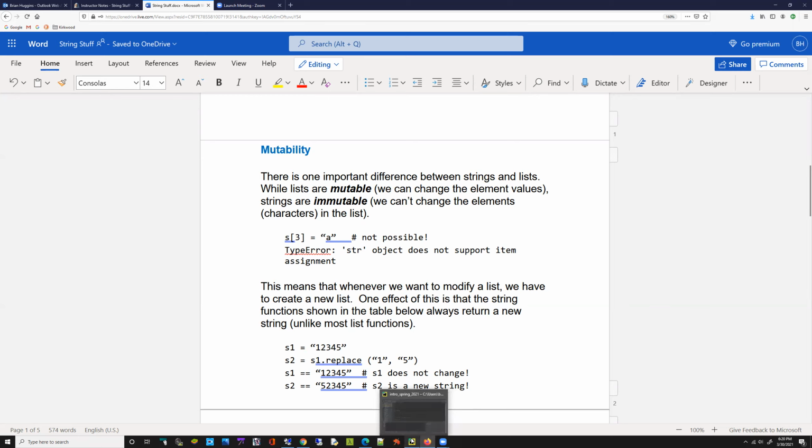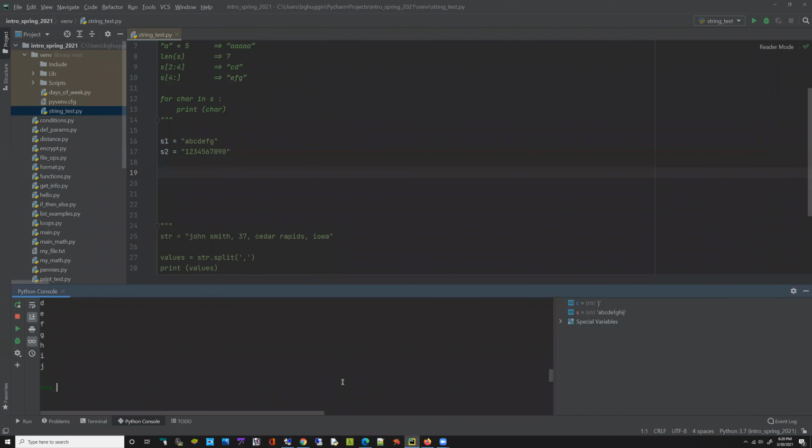So let me show you here. Let's say we have a string of 1, 2, 3, 4, 5. And then we say S times 2. So now we have this string 12345 12345. But that is a new string.